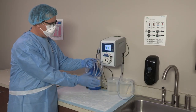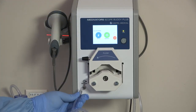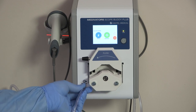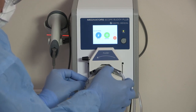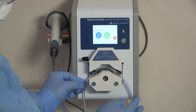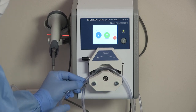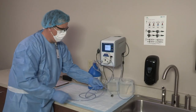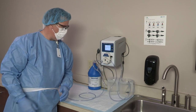Next, install the 24-hour pump tube. Open the pump head by rotating the pump head lever to the left. Connect the luer fitting to the detergent out port on the front of the unit first. Align the flow arrows on the pump tube with the flow arrows on the pump head. Insert the pump tube into the pump head, ensuring it is centered between the tubing retainers so it moves freely between the upper and lower rollers. Close the pump head by turning the pump head lever to the right. If using a clean container, place the pump tube strainer end in the container; if not, place in the sink.